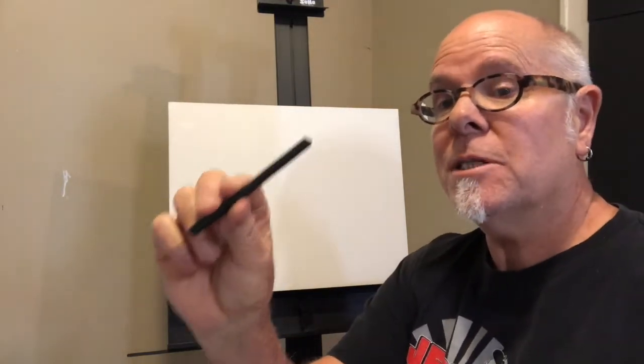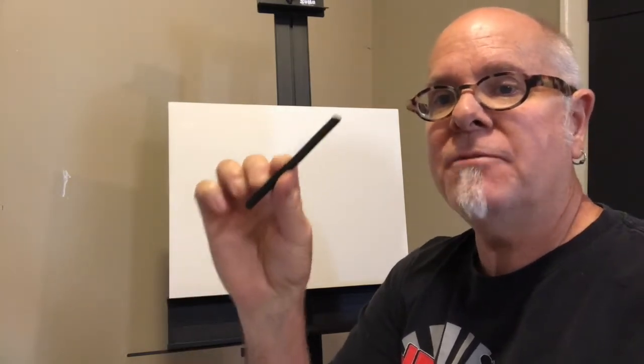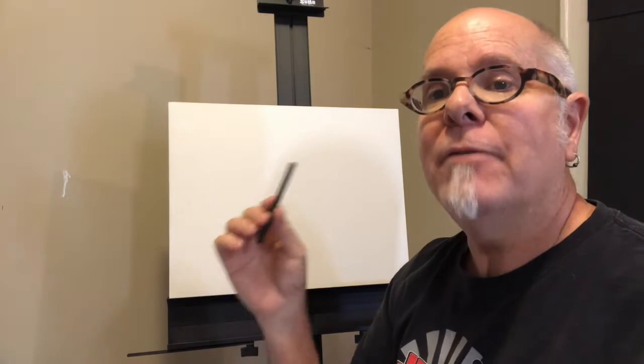Before I start working with acrylic paint, first I want to know where I'm going to put my paint, what my subject matter is. So I'm going to sketch it on the canvas. And this is the kind of thing to use for sketching on canvas. It is willow, a soft charcoal, which I like so much because you can do your lines really softly on the canvas. And if you want to move them, they brush right off almost completely. So you can really work with it a lot, and you can remove it very well on a canvas surface where pencil or pastels will stick permanently, and it's very hard to move around.